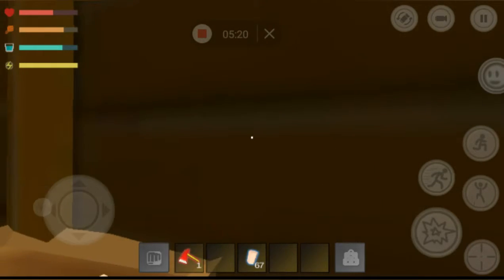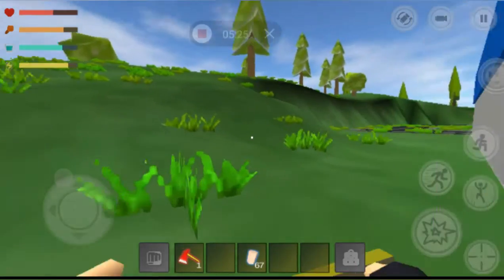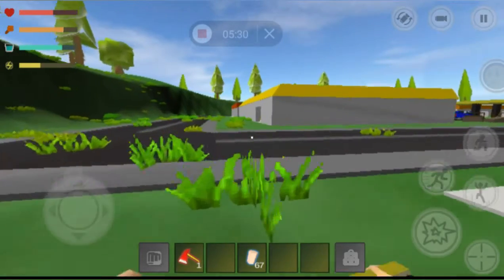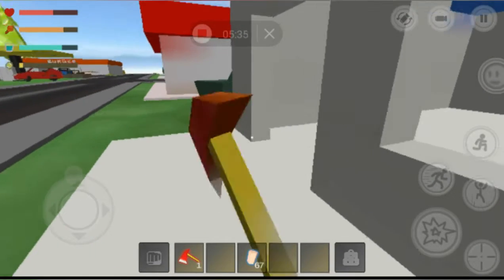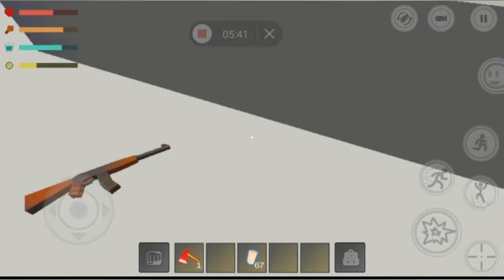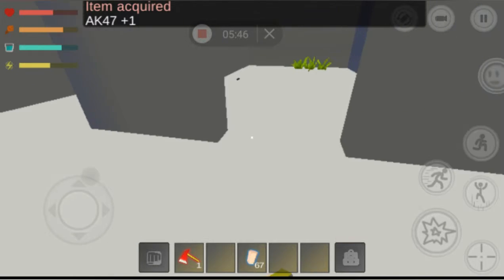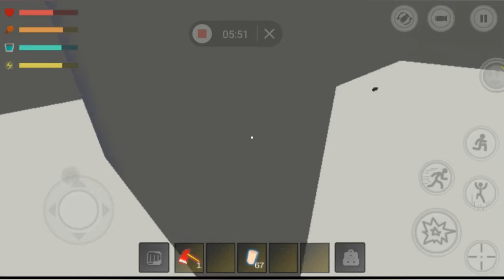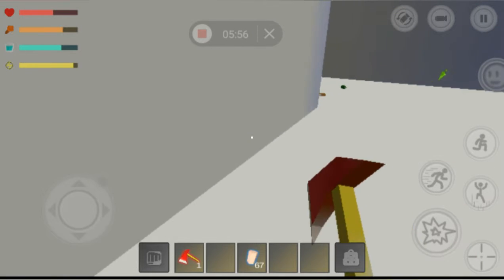Now, let's see if I can try to get the Uzi or MP5. I'm pretty sure those are the only submachine guns in this. If anybody knows of any more that are in the game that I forgot about. And no, I don't count the... wait, do I need an AK? Yes, I do. I don't count the AUG, the Steyr AUG or whatever it's called, as a submachine gun. I count that as an assault rifle, which technically it might not be. I don't know.